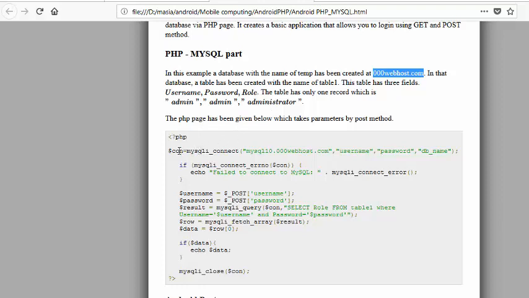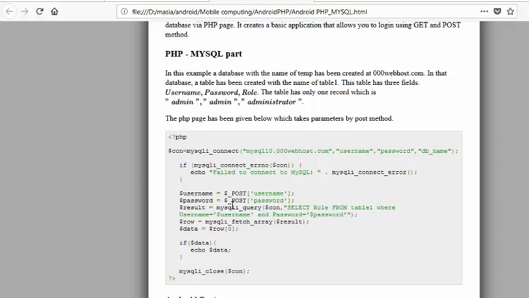So just remember the steps. The first thing is you are getting a connection again. Here what you are doing is getting a connection, giving the path to the web where there's some SQL, there's a username, a password, and the database name. If there's some error, it shows my connection failed, and if there's no error, it just gets the username and password and passes them into these fields.